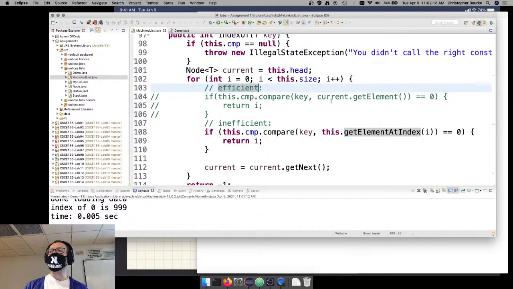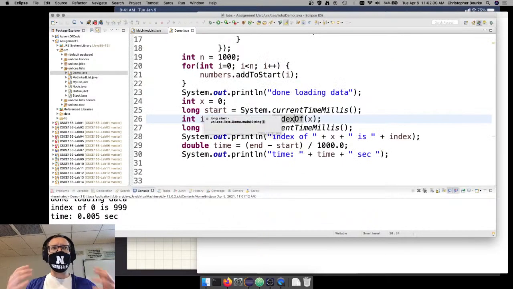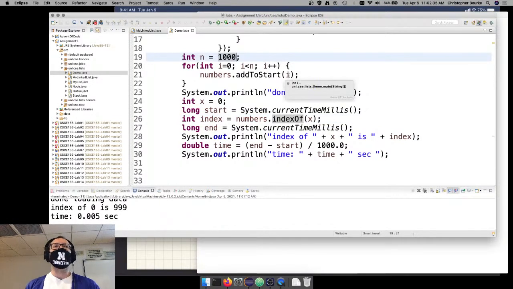The efficient way of doing this, of course, would be to take your hand with you and keep going along here. Now I've got the inefficient version here. Let's see just how inefficient it actually is. So with 1,000 elements, it's no big deal, right? It's really quick, 0.005 seconds. That's not even noticeable on a human time scale. What if I up it to 10,000 though? Predict for me how much longer this will take. It's 10 times as big of a list, so I'm going to have to traverse 10 times as much. That would mean about 0.05 seconds.